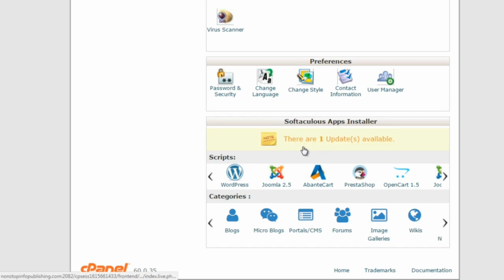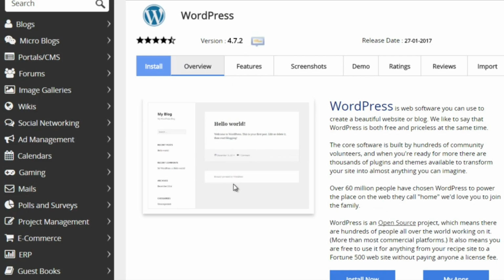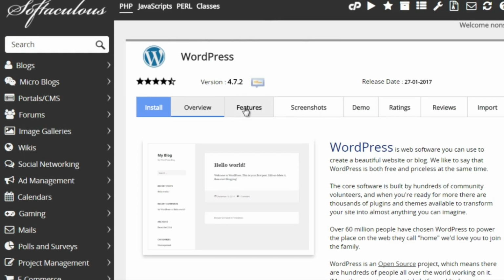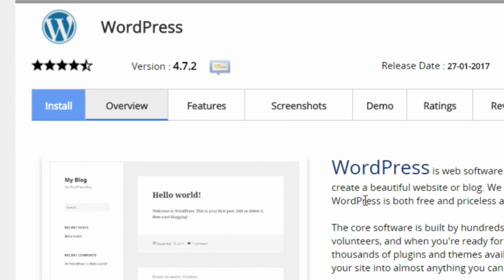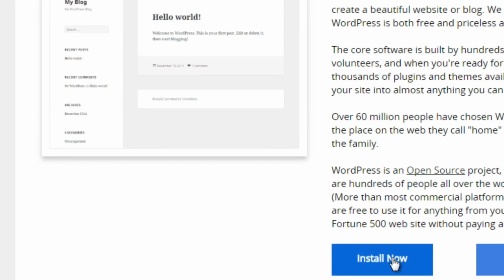So what you do is you click on WordPress here, and this is basically an app installer. So instead of having to go to wordpress.org and install the 5-minute installation file, which really isn't 5 minutes, by the way, it's more like maybe 10 or 15 minutes or even more, depending on your expertise. That's why I find this route is just a lot easier, because with Softaculous, all you have to do is simply go down, click install now, and you fill in the details, and within less than 3 steps, you have installed WordPress.